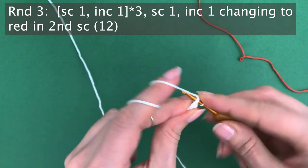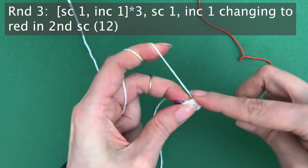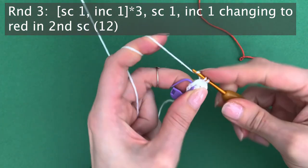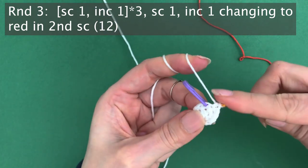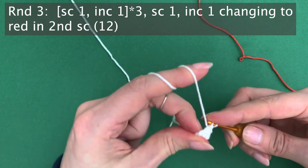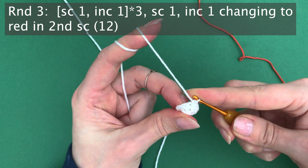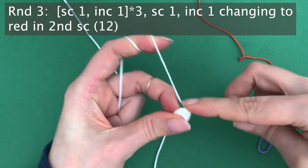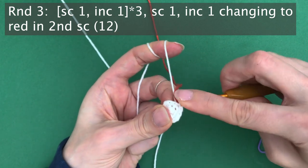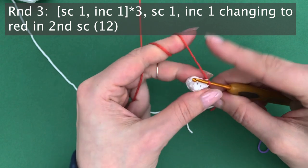Single crochet 1 and increase 1. Single crochet 1. And increase 1, and once more single crochet 1. And increase 1, so in the next single crochet that goes in the same stitch we change to red. So up the white yarn, and then I pull the red loop on my hook, pull it through the white, make loops and then we continue in red.